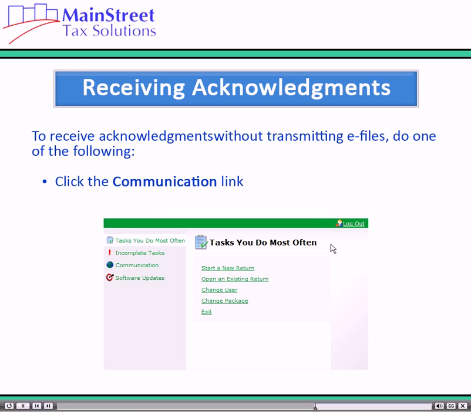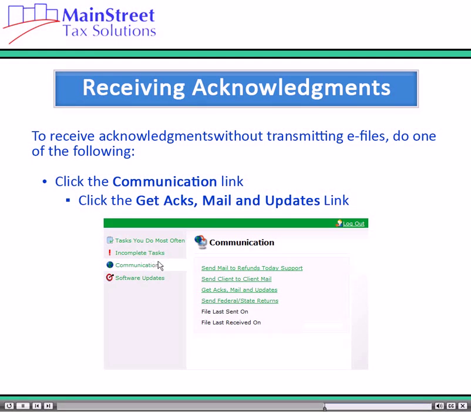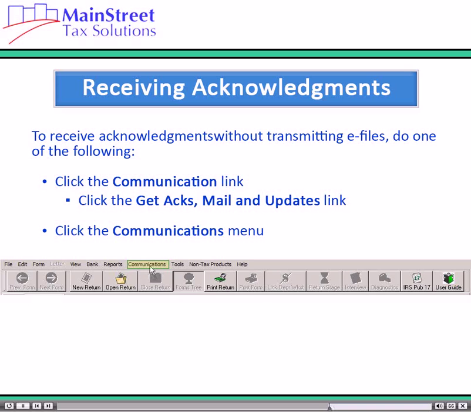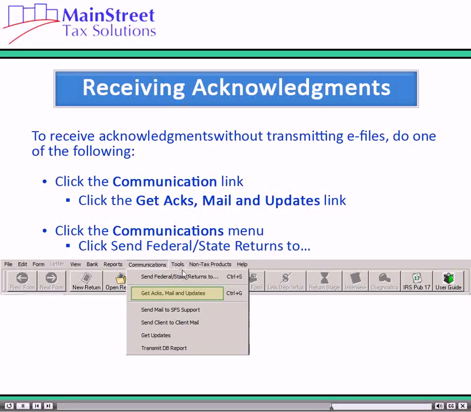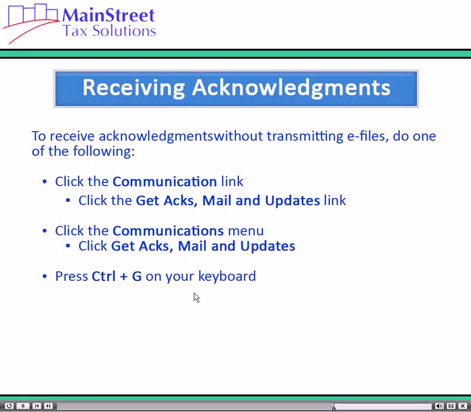To get acknowledgments without transmitting e-files, do the following steps. On the home page, click the Communications link, and then click the Get Acts, Mail, or Updates link, or click the Communications menu, and click Get Acts, Mail, and Updates. You can also press the Ctrl and G key on your keyboard.